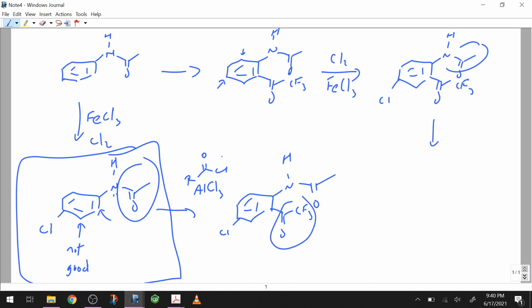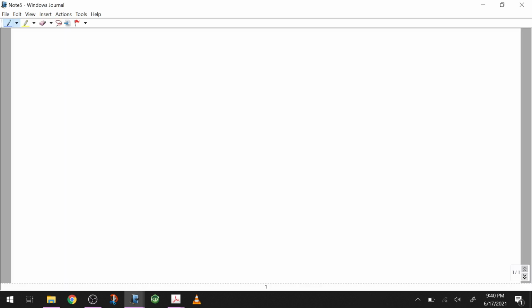So there are some questions with this. One, there's not a great way to do this. So if you gave me anything reasonable here, I'm going to give you most, if not all, the points. Two, it's ugly. There's not a clean, perfect way to do it using the reactions that we know.